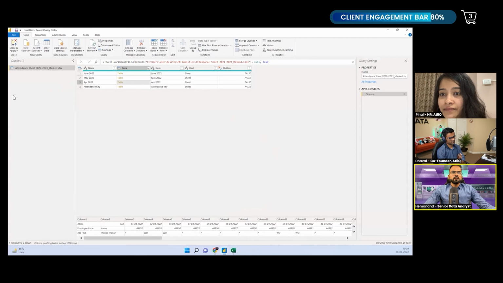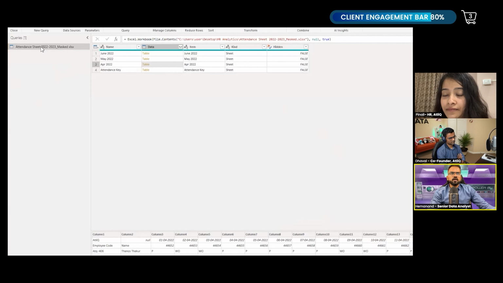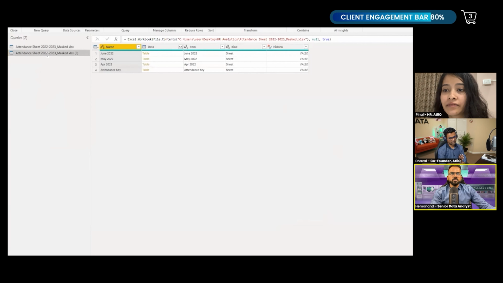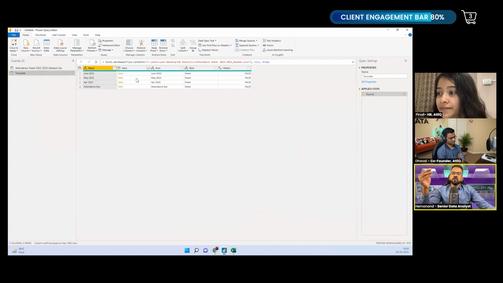Yes. All right. So according to the blog, I need to duplicate this query and create a template. Because the idea is, I will not do the transformation in all the pages. Let's say that next month you're going to add a new sheet, right? I cannot make the transformation for that new sheet. So whatever transformation I make now should also be applicable for the new sheet. So when you add July, August, September, it should work. That is the reason why we are creating a template.